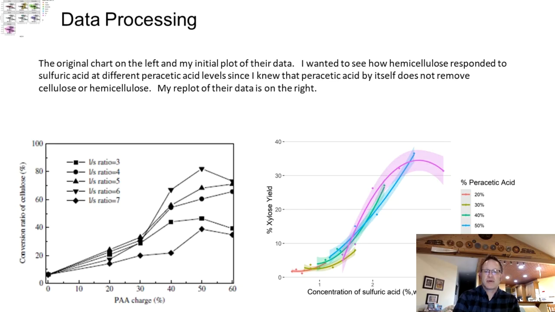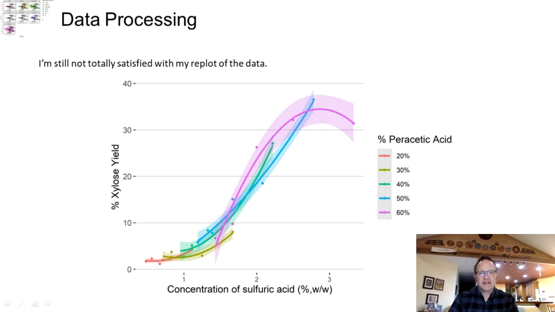So I separated that out. And as you can see, the trends are not that much different, but there's a lot of variation. This trend here goes in power. These are all somewhat exponential, so not a lot of agreement in the data. Okay. Because I wasn't satisfied with my replot of the data, and here's a little exploded view of it so it's easier to see, I decided to continue to transform it.